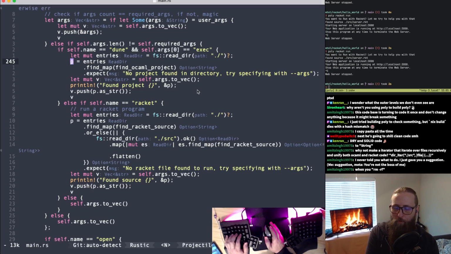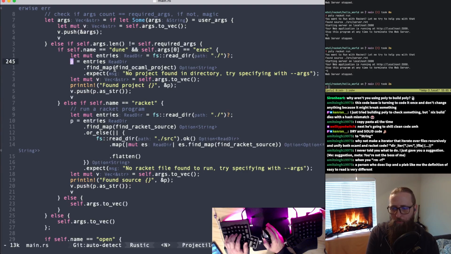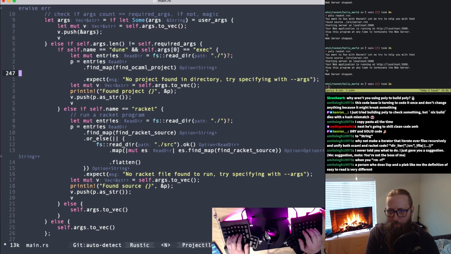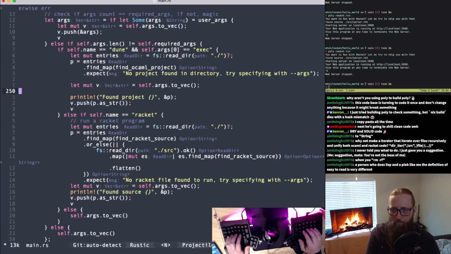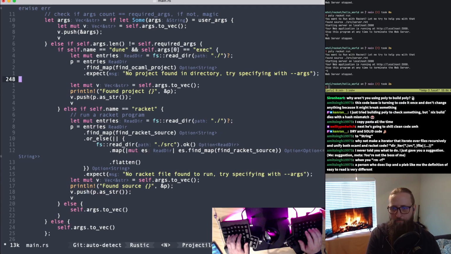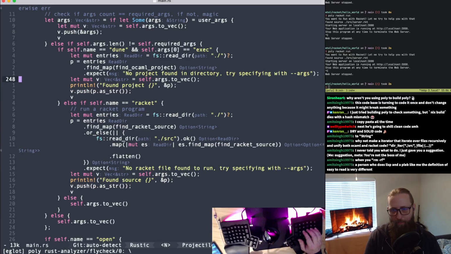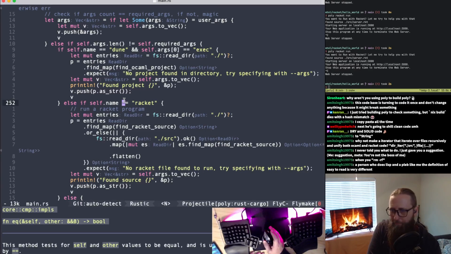All right. What do we got? We have P equals entries, find map. Yeah, I mean, what would people do here? They might do something like, whoops, wrong way. They might do something like this, just to break up some of these declarations and stuff. I don't know. It doesn't bother me reading code like this, but I'm just used to it being dense, probably coming from Lisp.